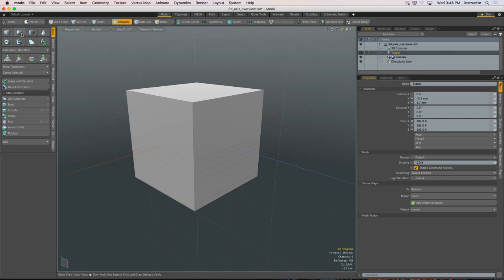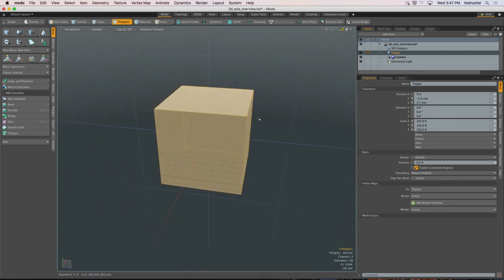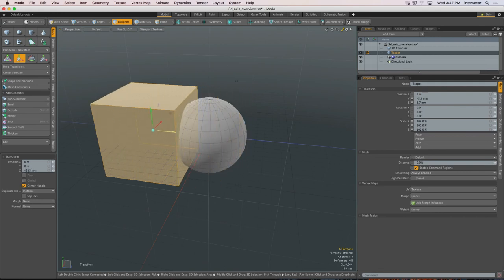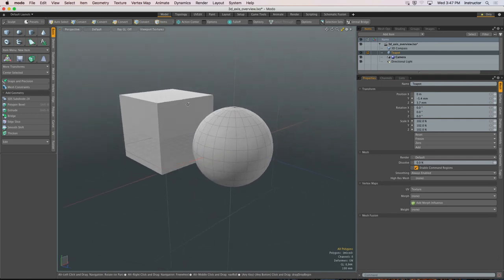Okay? So right now, we have a cube with a sphere inside of it, okay? So how do we expose our sphere? Move the square. We can go in with our selection tools, double-click on the square, and then do what? Fire off the move tool. So we'll double-click on the square. I'll fire off the move tool. And lo and behold, there's my sphere, just chilling on the inside. Okay? Pretty neat, huh?